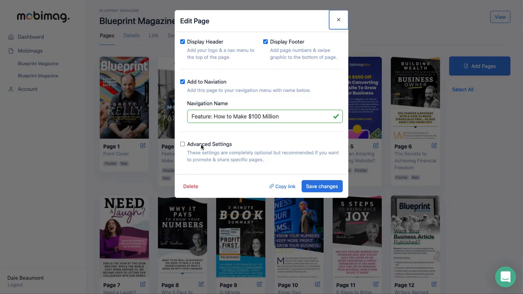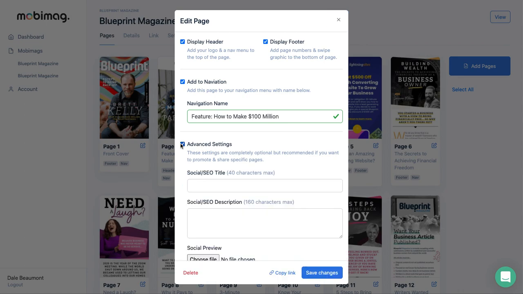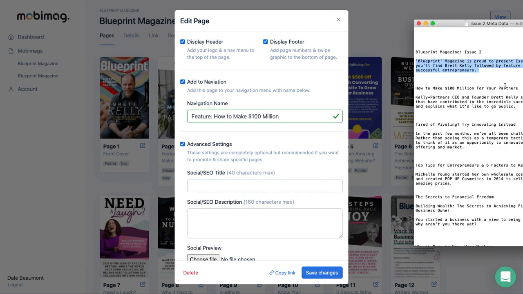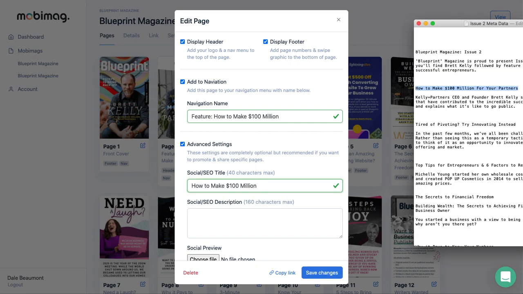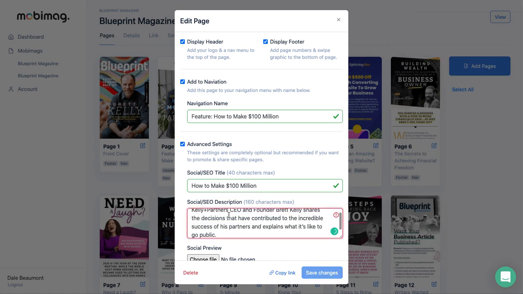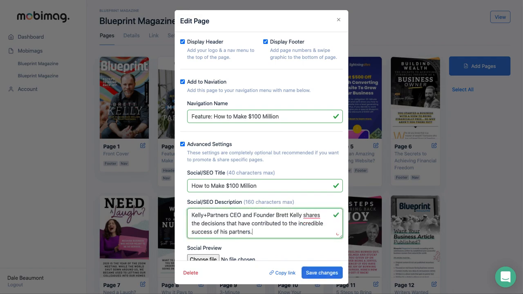So what I do is I click over here and then click on advanced settings, and this will then give me the ability to add an SEO title. So what I'm going to do is add in my title there. That's a little bit too long, so what I need to do is cut that down to 40 characters. So I'm just going to cut off the tail there, and then I'm also going to add in here, this is the description. It's also a little bit too long as well. And so what I'm going to do is just chop off the end bit there. Okay, so this here needs to be less than 40 characters, and this one here less than 160 characters.